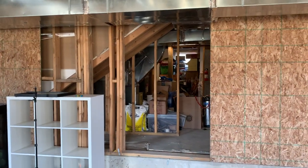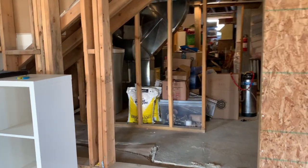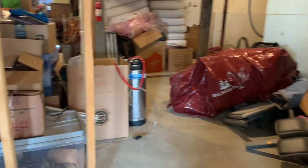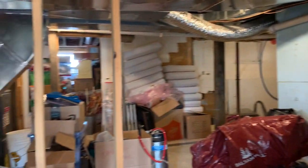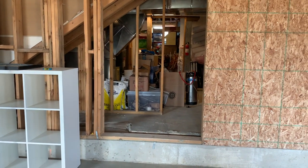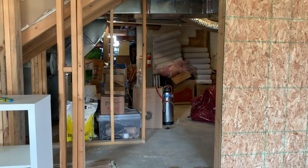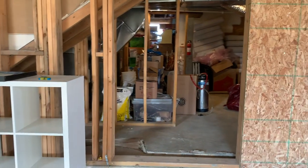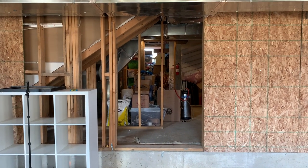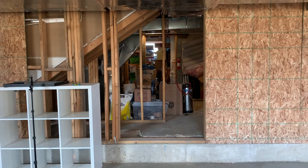This space under the stairs, we're going to make into a wine bar area. In our old house, we actually put a book nook in here for the kids, but our kids are getting a little older now and we wanted to do something that would last a little bit longer for us to enjoy. I'm not totally sure how it's going to work yet with this step up, because you can see that's the old side of the basement over there. There are stairs going down over there — those are actually the original stairs for this basement. There's just paint on the wall where they used to be. So I'm imagining a scrubbed pine kind of wine bar area, which I'm really excited about.